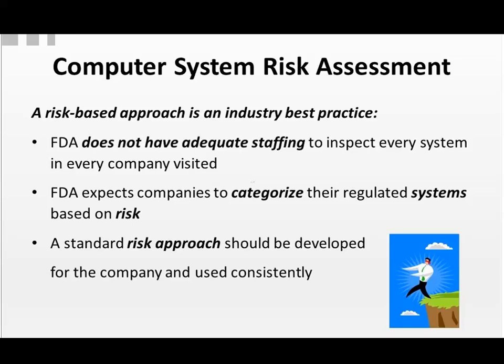Now, the FDA may look at one or two of your systems, but if they look at your inventory, they might pick 2 from the top 5 or top 10 systems. They may also pick 1 from the bottom. You don't know. So you need to have each one validated appropriately for the level of risk associated with the potential failure of that system. Would it affect a product, a process, or a person, and how would it affect them?